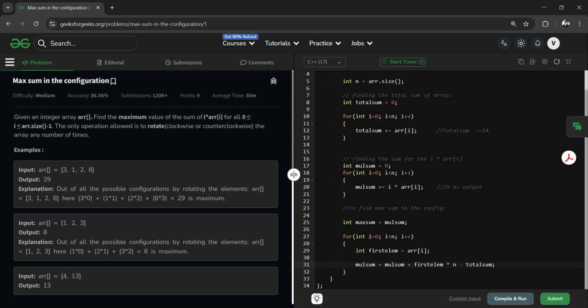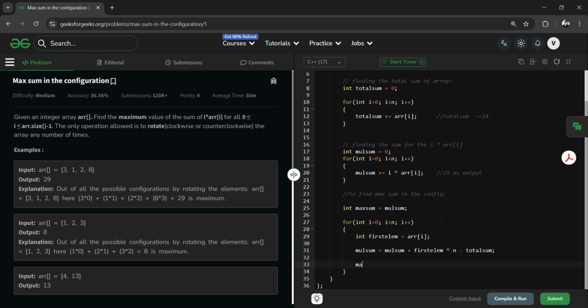Once you have done this, you have to say that max sum is equal to the maximum value between max sum and mul sum. Then after that you have to simply return our max sum.